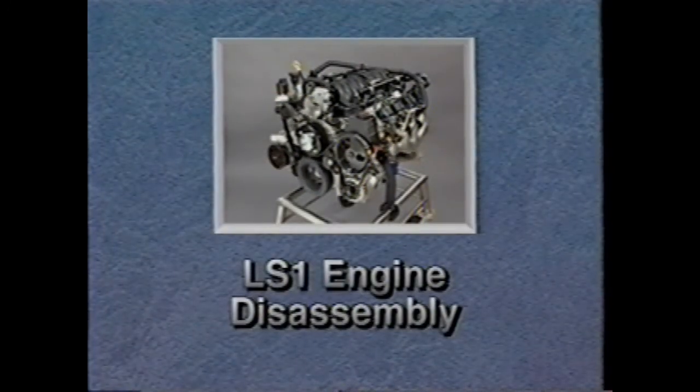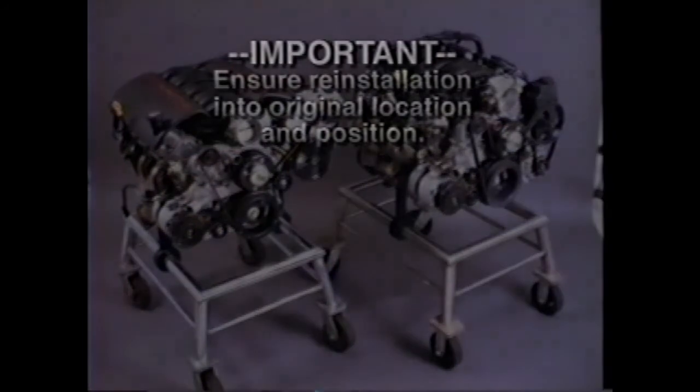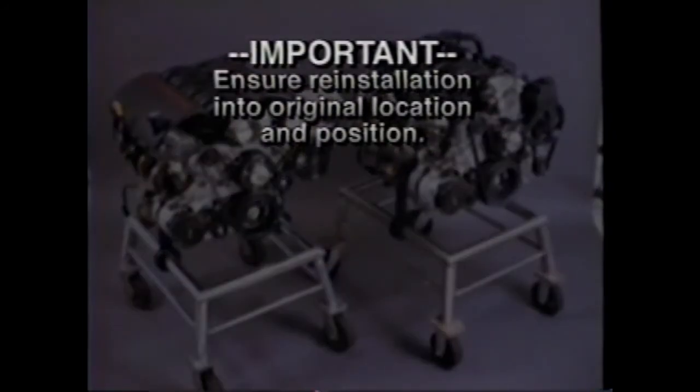In this segment of the presentation, LS1 disassembly is examined. We will only concentrate on what's new compared to the other engines you've experienced. Before beginning, it's important to note that when disassembling the engine, internal components must be separated, marked, or organized in a way to ensure reinstallation to their original location and position.